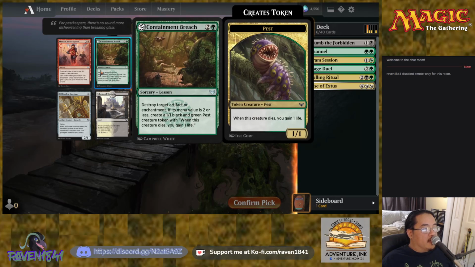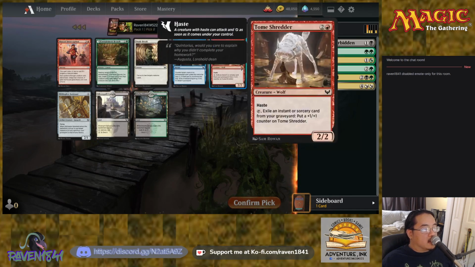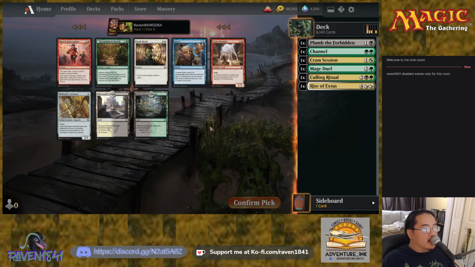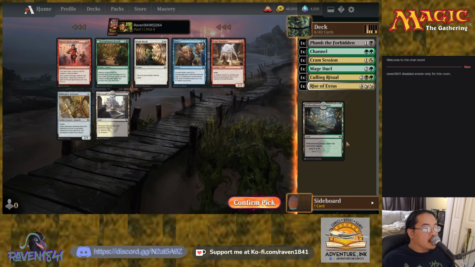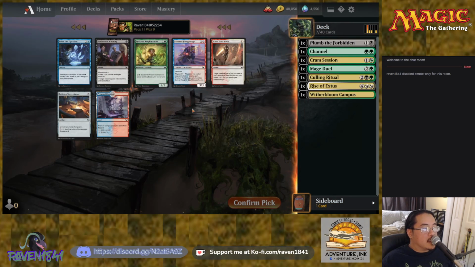Oh, no. Well, that's unfortunate. I guess we should have taken the other one, but that's okay. So looking at this pack, it definitely looks like Lorehold was a little bit open. I can take another Containment Breach, but I don't feel like that accomplishes what I want it to. I think I'm going to take the Witherbloom Campus here, and that seems fine. A little bit of mana fixing is never terrible.